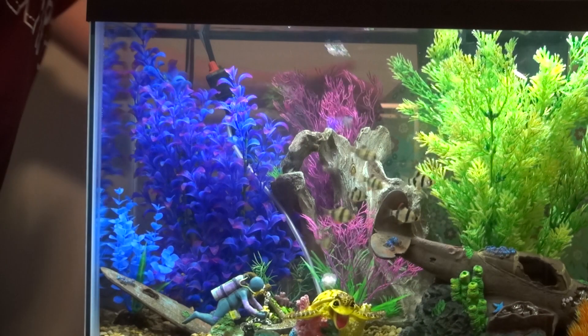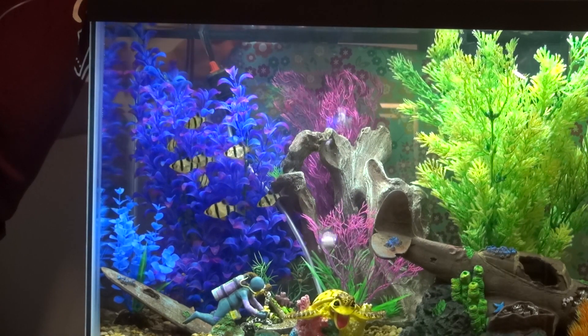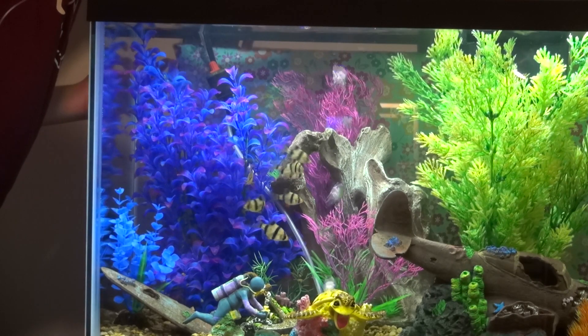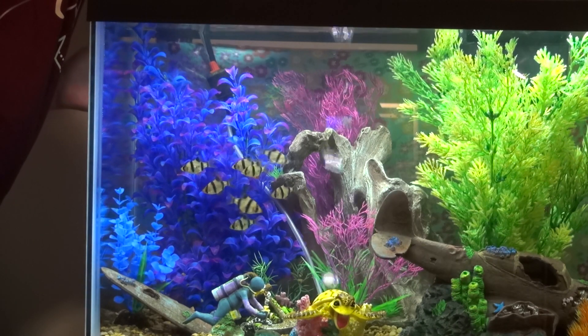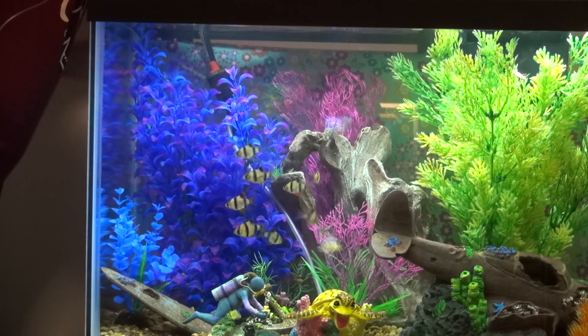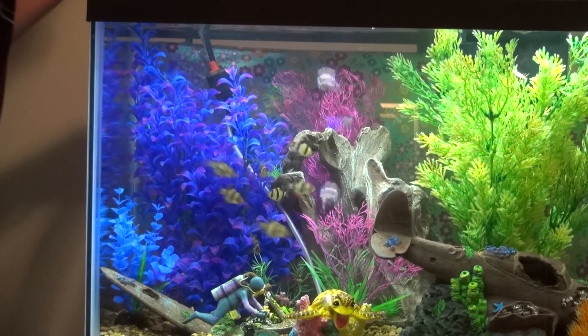Then get some tape and start taping along the edges with as much tape as you need. I wanted to make sure the wrapping paper background wasn't Easter-specific — like Easter bunnies — because I want to keep this background all the way through spring and summer. The window clings can come on and off easily whether they're Easter or winter themed, but the background is more work to change, so I wanted season-neutral patterns.